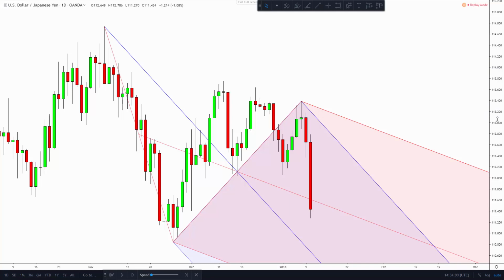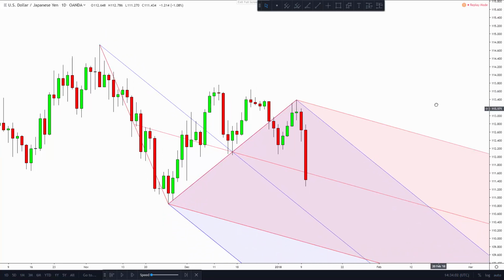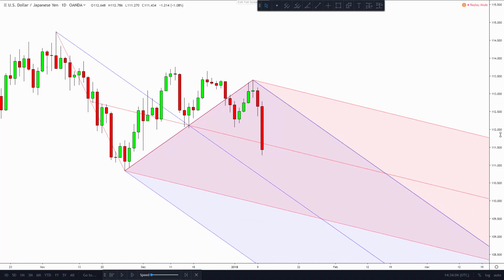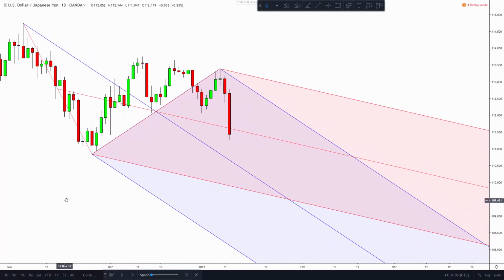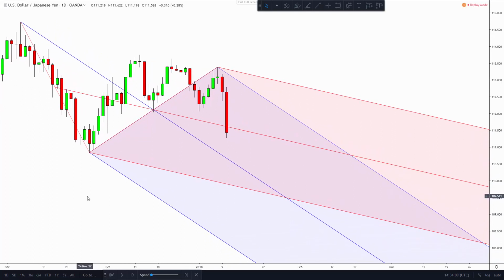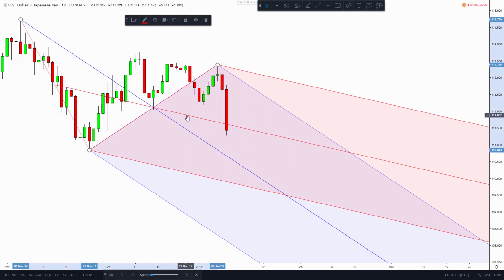This new blue fork implies a downtrend, so we can make use of the red modified fork to find points of intersection between the two forks in the future. We can do that by updating the red fork to the new price extremes, and then by extrapolating the fork to the downside.